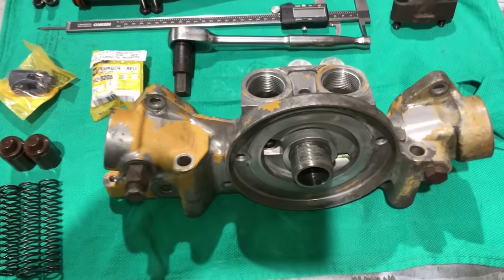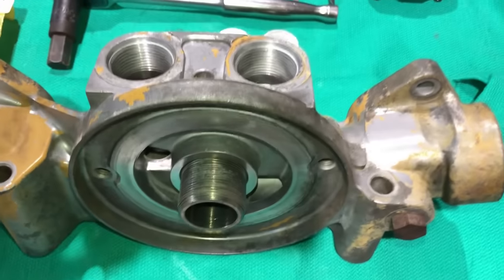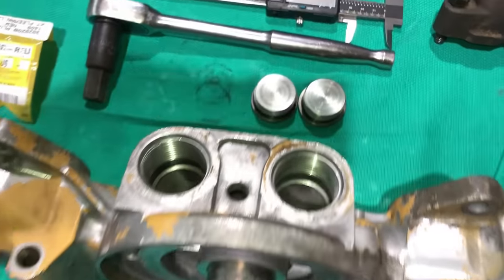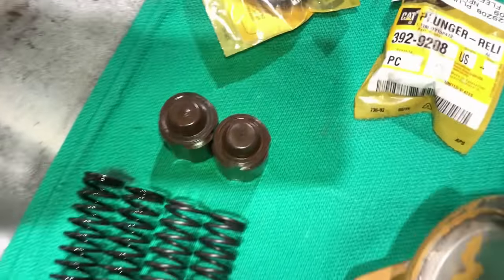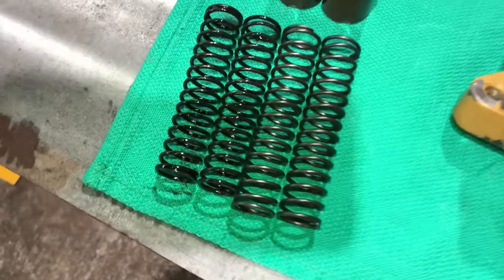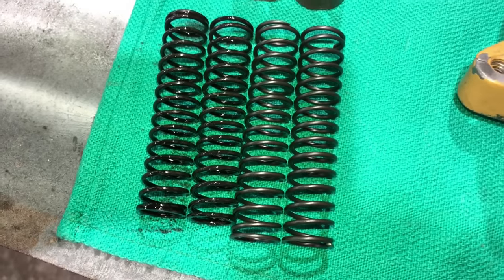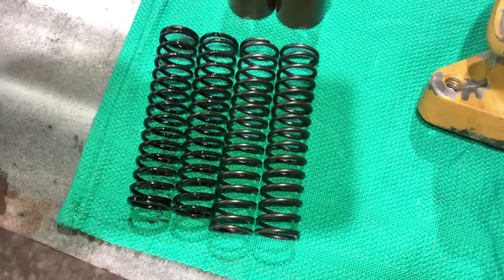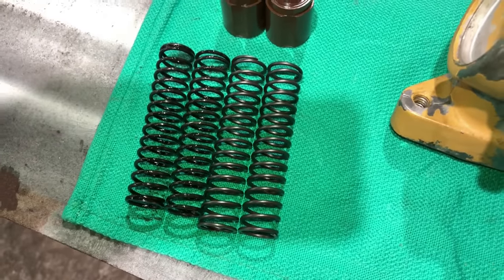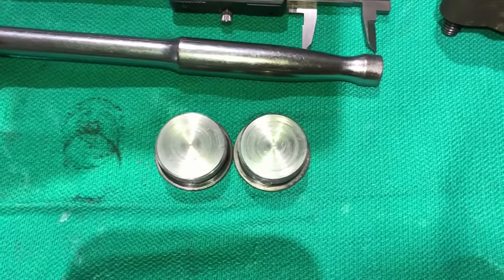Working on the engine oil filter base. That's where the oil filter screws on right there. These have these two plugs that go in them here, and then behind each plug there's a spring, and then on the end of each spring there's a plunger. So I like to pull these apart, put new springs in them. You can see here the new springs are on the right and the old ones are on the left. So that's how much springiness the springs have lost over the last 20 years or so and probably well over a million miles. I've got the new plungers right here. The plugs will get new O-rings.